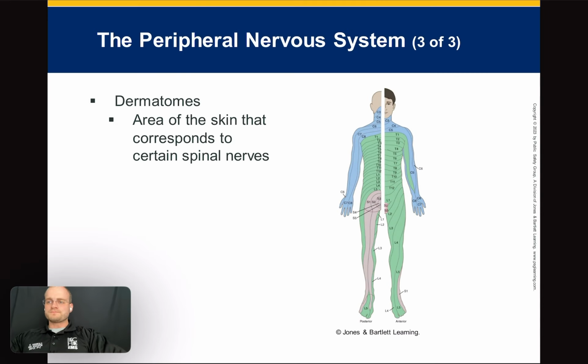Okay. Now, there is this pattern of things called dermatomes. Dermatomes with an M. Basically, these can be helpful because they tell us where a lesion can be. I'll give you an example. If someone snaps their neck, let's say they break their neck or back, I can feel on their body and say, do you feel this? Do you feel that? And figure out within a pretty good degree of certainty where the lesion's at within their brain or within their spinal cord. So that's kind of the idea of this.